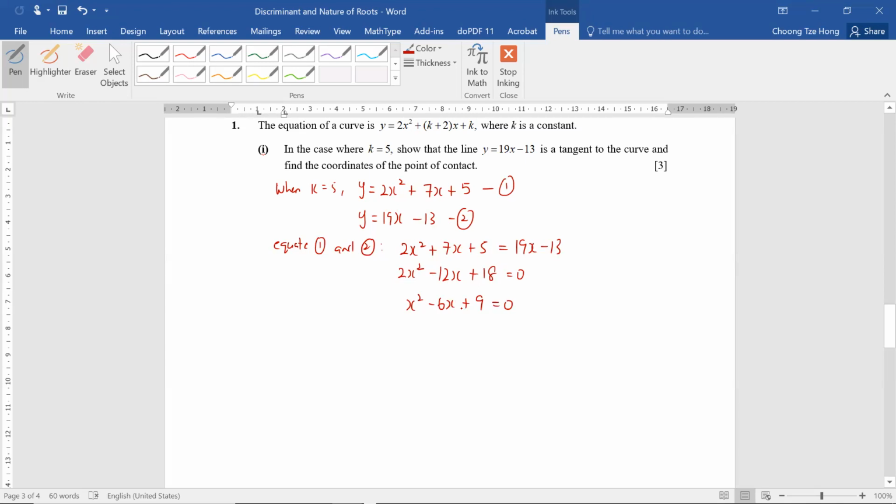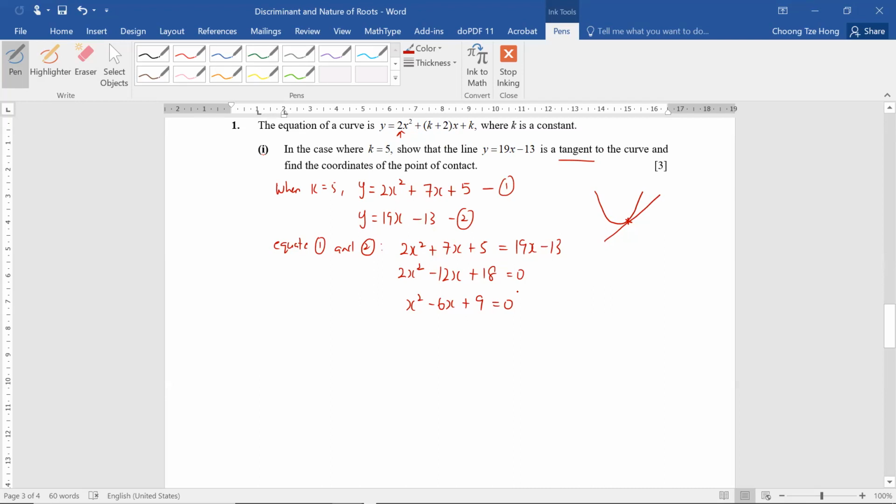So in other words, when we try to solve this, how many answers should we be expecting? Tangent, this one is a smiley face curve because a is positive. Tangent means it touches this way, just like that, at one point. So the line and the curve, the line just touches the curve at one point. So we should be expecting one answer.